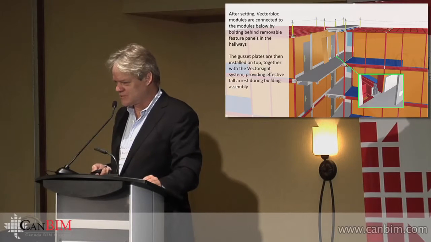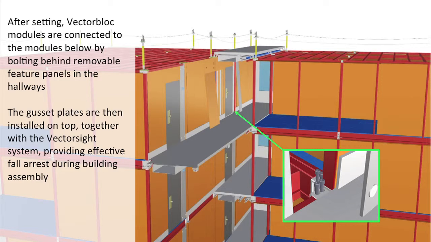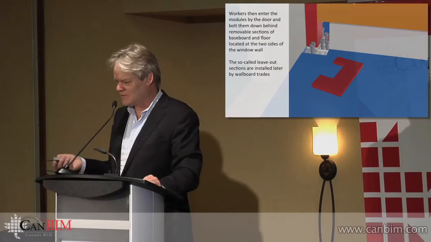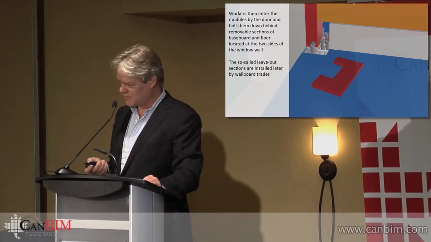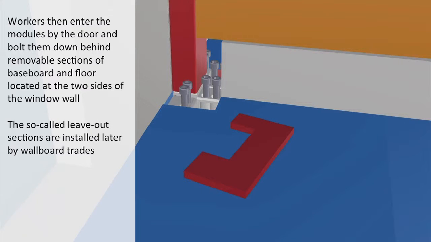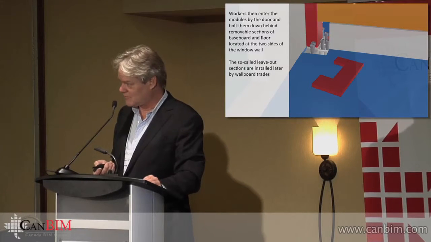This shows as the building rises, the hallways are going in after a level of modules is stacked. You can walk down the hallway, you get to the connection points, you can see there in the bottom right, that are behind accessory panels in the hallway. This is out towards the outer wall, the other connection point. You can see that you've got a nice grouping there of 8 grade 8 bolts, each of which is going to have something in the order of 30 kilopounds of tension capacity. So really in a building of 10 or 15 floors, you actually only need about half of these.